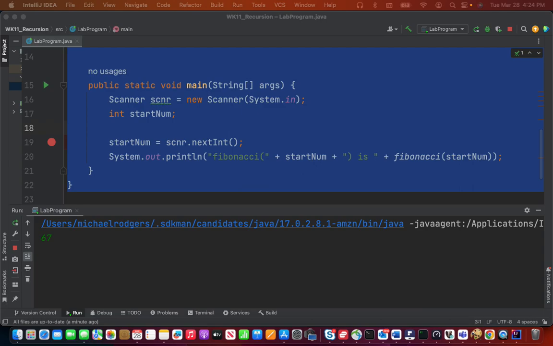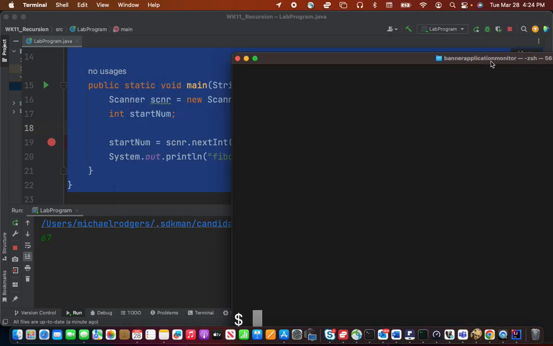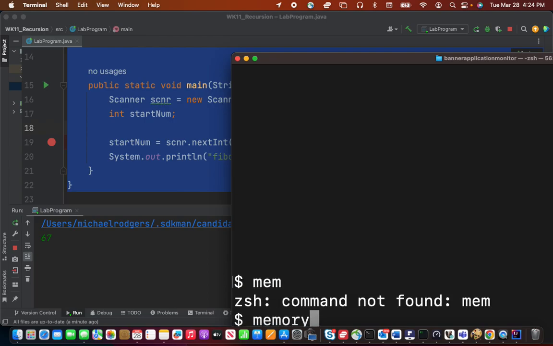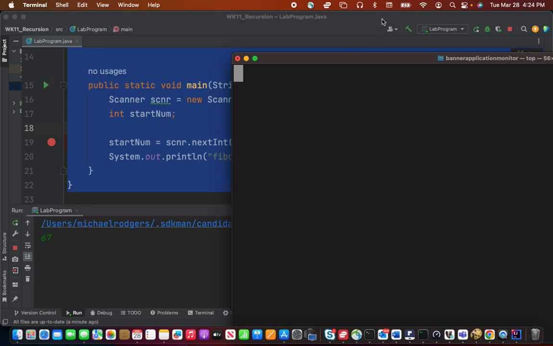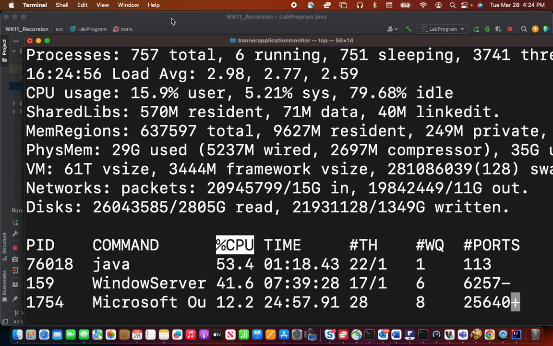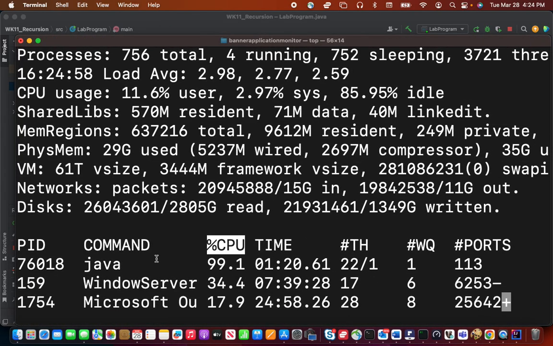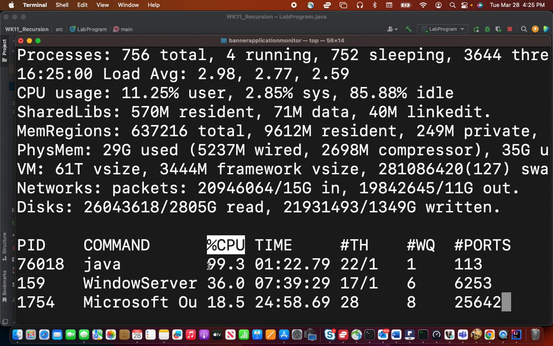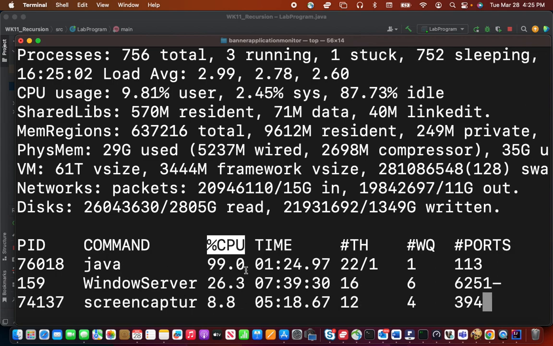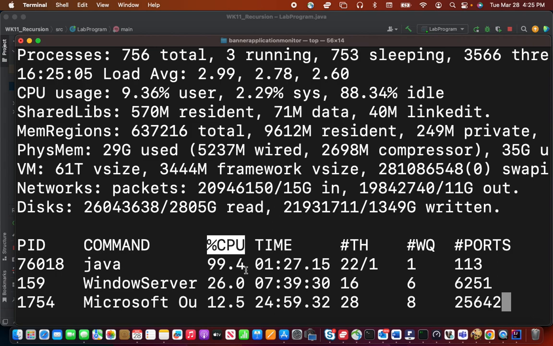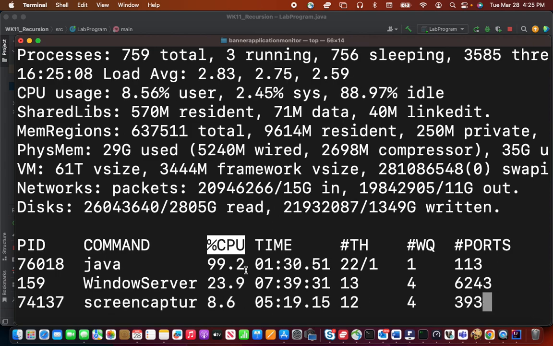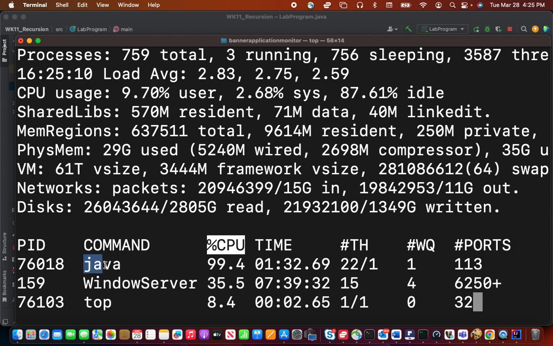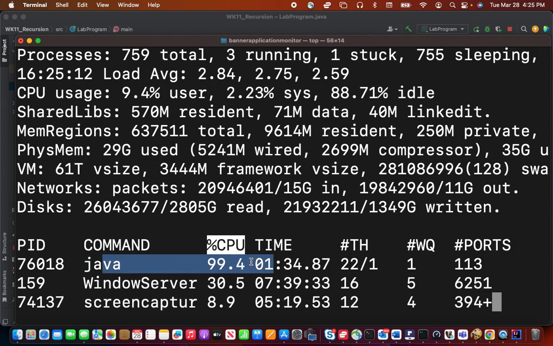I tried 50, it didn't work. 50 didn't work? Let's see. You can see what it's doing right now. It's using up 99% of my processing. You see the command, right?